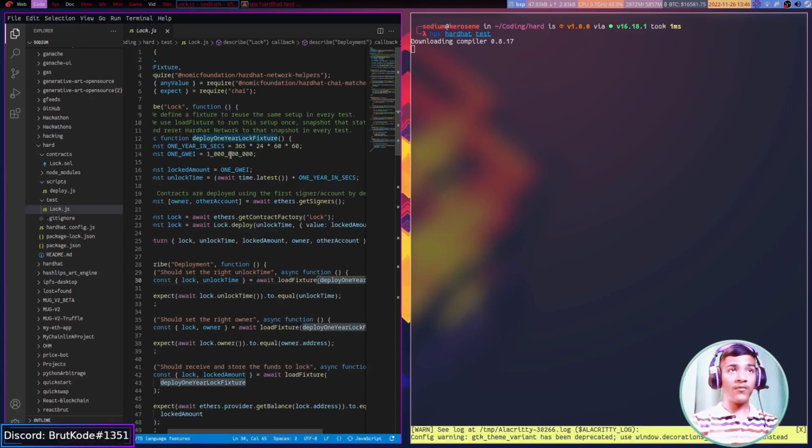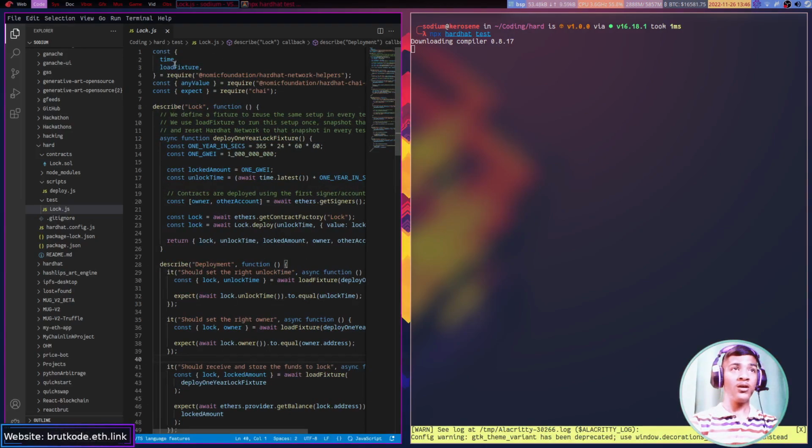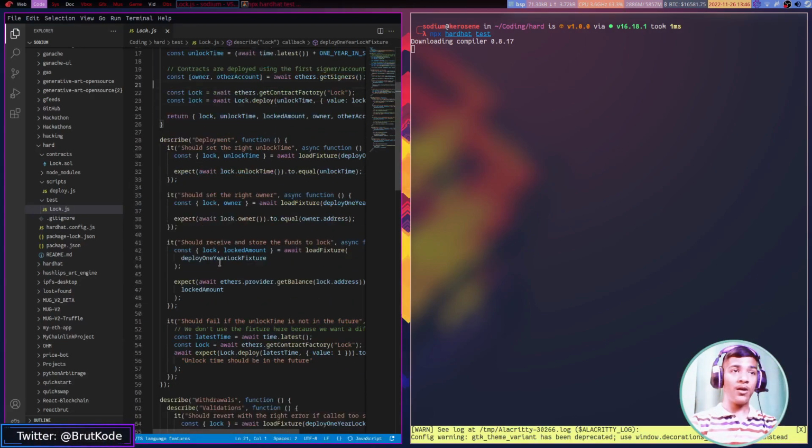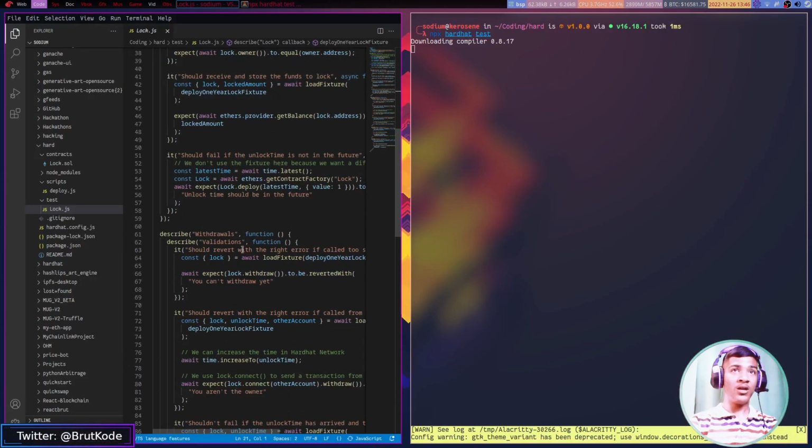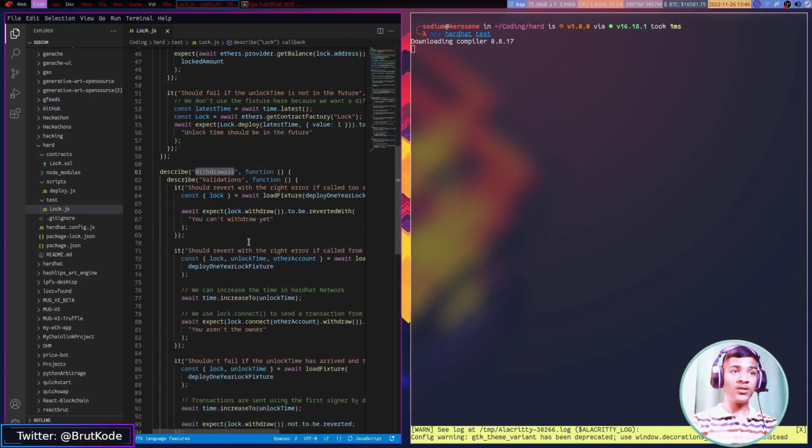So deploy one year lock fixture is basically the instance of the lock contract. Earlier, in the older times of Hardhat, we used another function called beforeEach, and now it has changed to this function type. And then there are blocks such as withdrawals, etc.